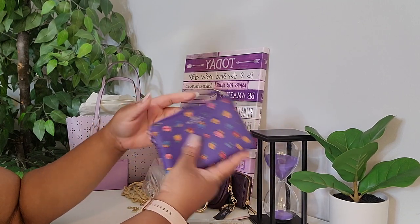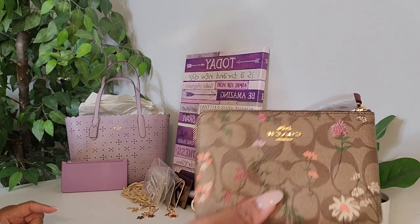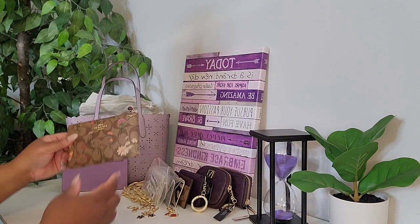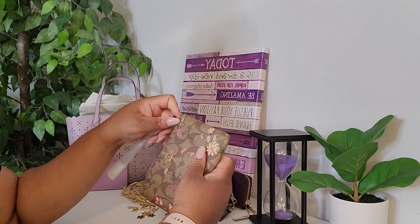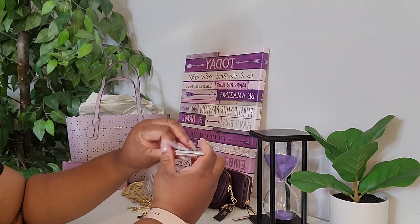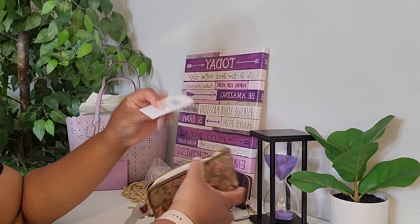Yeah, it came just like this. So, love that. And then I got this one. I got this one also to match this tote because I feel like some of these flowers pull lavender. Like at the top right here, I feel like they pull lavender. And I feel like it will go with that. Just so beautifully, like in the springtime or whatever. Oh, it's the stuff in here. Okay. This is called, take that out. This is the signature wildflower corner zip.